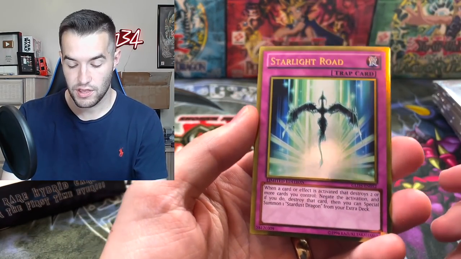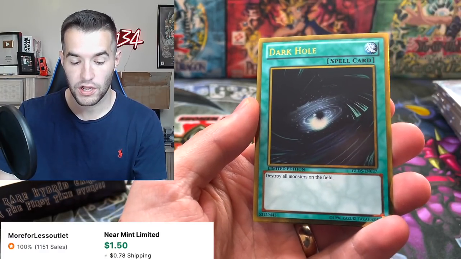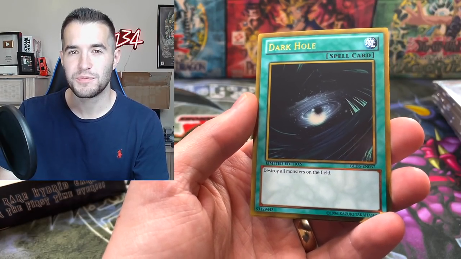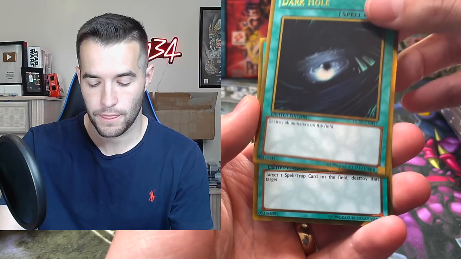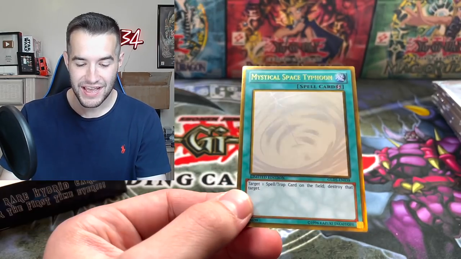We have Starlight Road. It's a cool card. Very cool. Darkhold. That is a cool card, actually. That's really cool. Will this be the Blue Eyes? MST. Another Solemn Judgment. That's what we're looking for. Ooh, a Mystical Space Typhoon. So we did get one.